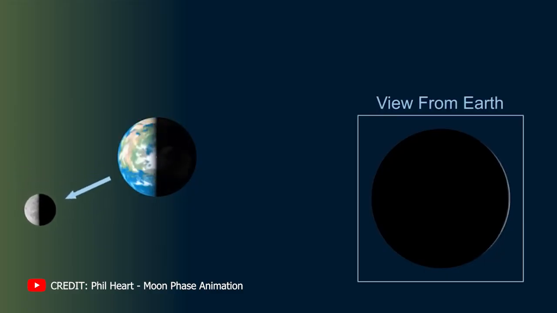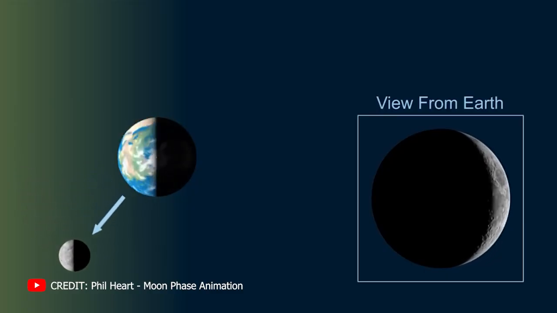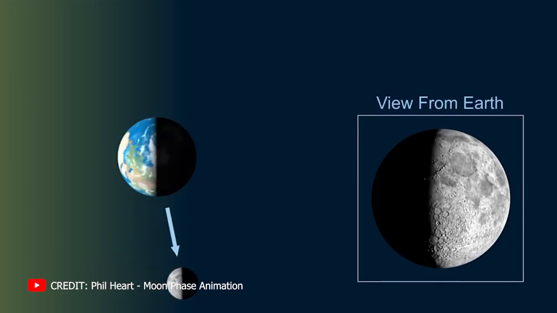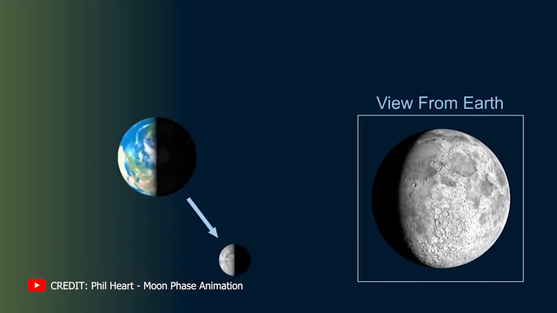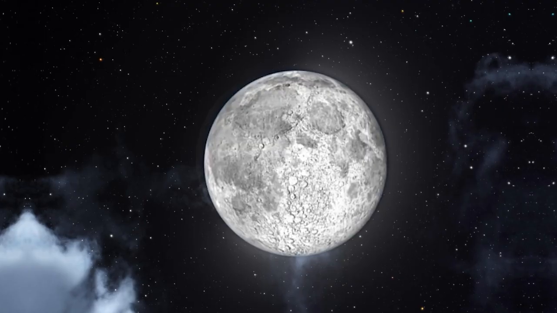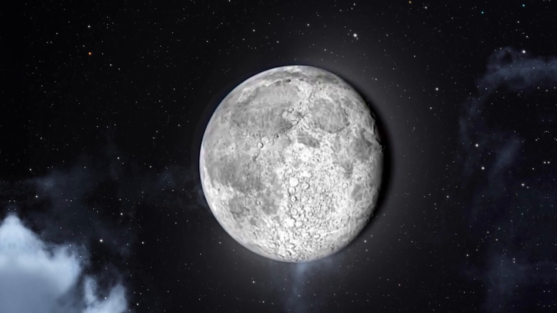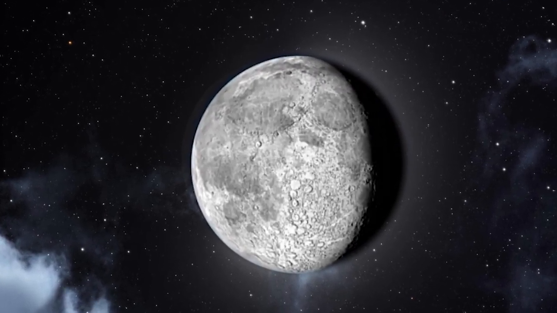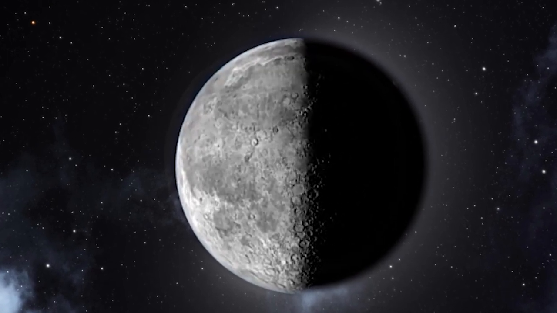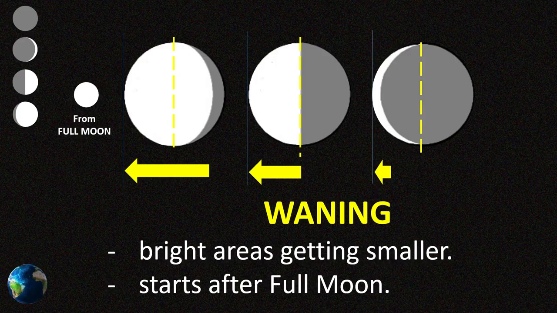It comes off from the new moon phase, then as the right side edges begin to brighten, you will notice that the movement of the light on the surface of the moon begins from the right hand side, our side to be specific, moving towards the left direction. When you see that the bright areas on the surface of the moon begins to shrink or gets smaller, moving towards the left direction, this is the waning phase. Waning means the bright areas on the moon is shrinking or getting smaller.